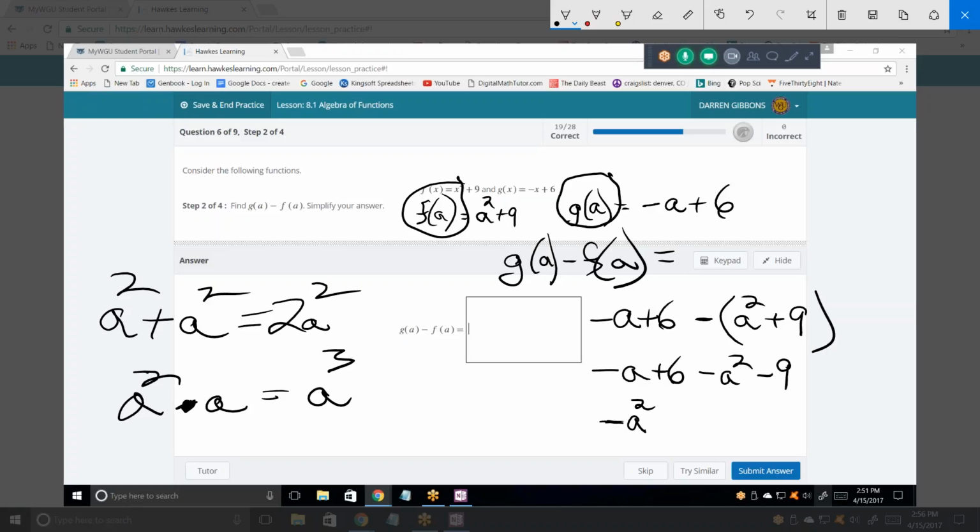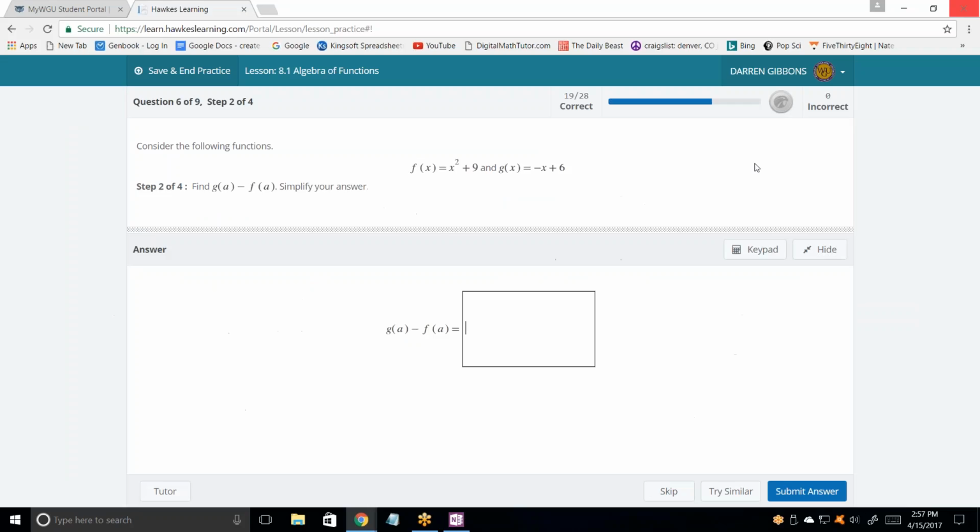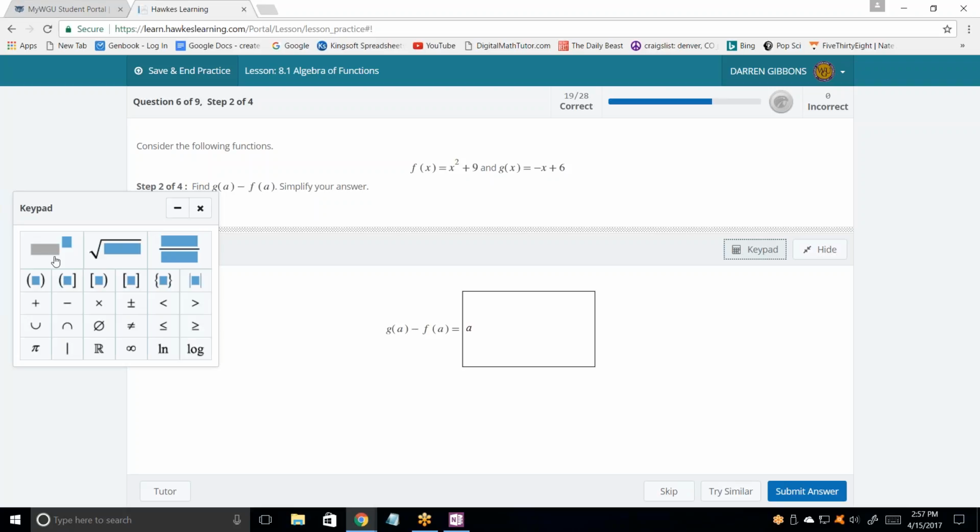However, I still have an a, so I still have a minus a. Minus 3. Right. And that's the answer we're going to want to put in, just like that. Minus a squared minus a minus 3. A squared. I guess I have to use the keypad, huh? Yeah. Oh, and wasn't it minus a squared? I think it was. No, it's minus a. Yes. Minus a squared minus a minus 3.